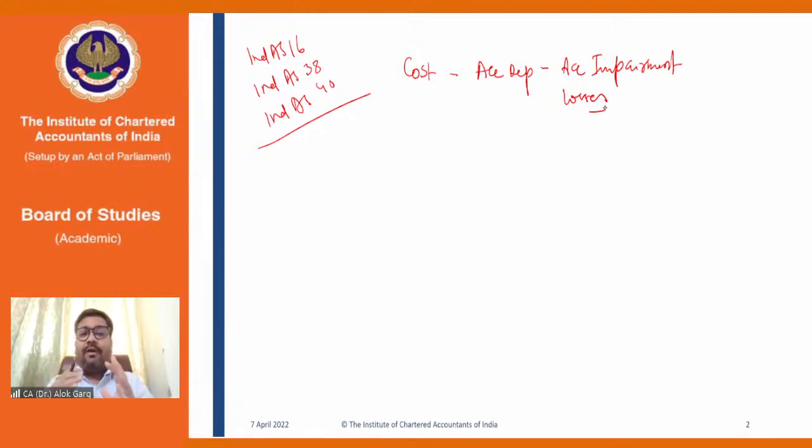So for arriving at a carrying value, we are talking about depreciation and we are talking about impairment losses. Now what is the difference between depreciation and impairment? When I am talking about depreciation, it includes amortization as well, right? Because when tangible assets are decreasing, it is known as depreciation. When intangible assets are decreasing, it is known as amortization. So the objective is the same, only the name is different. For tangible we use the word depreciation, for intangible we use the word amortization. So, guys, how is impairment different from depreciation?